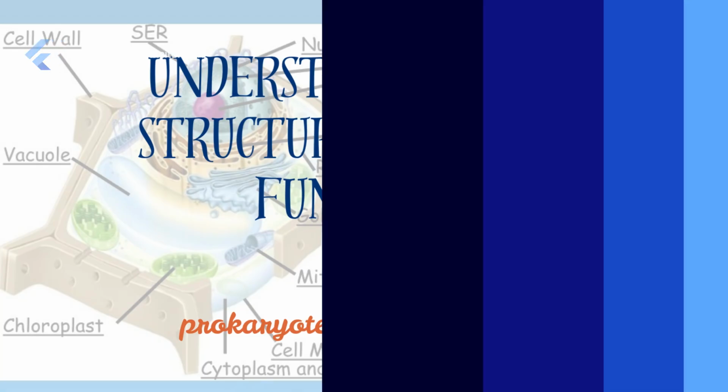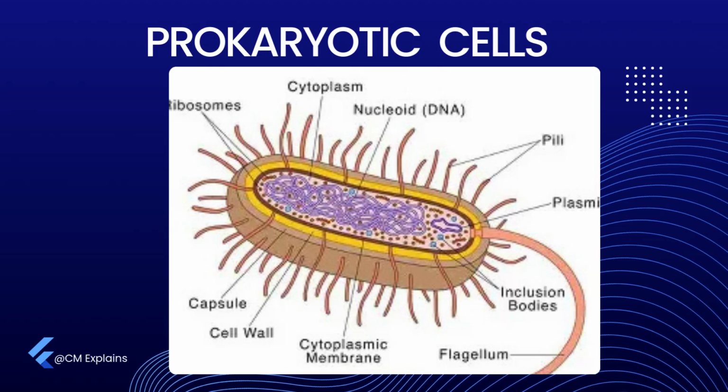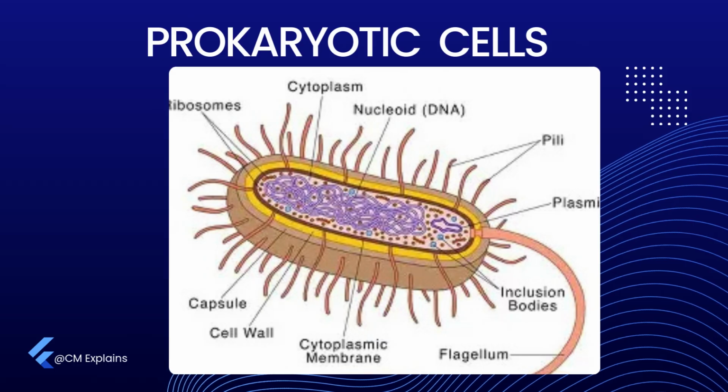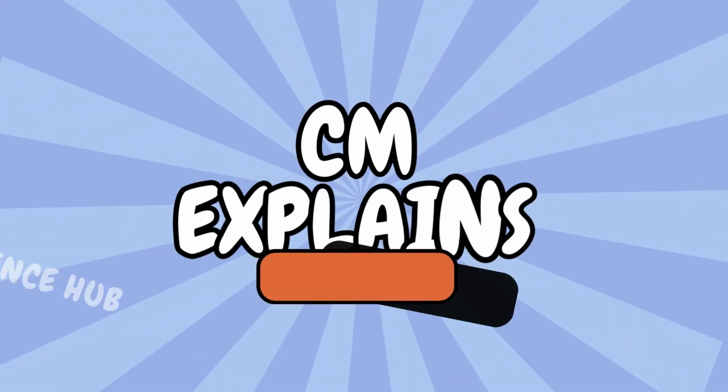Have you ever wondered what makes bacteria different from your cells? Today we're diving into the structure of a cell and uncovering the roles of its fascinating organelles. From simple cells with no nucleus to complex cells with organelles, we'll explore how life is organized, one cell at a time. Welcome to CM Explain Science Hub.